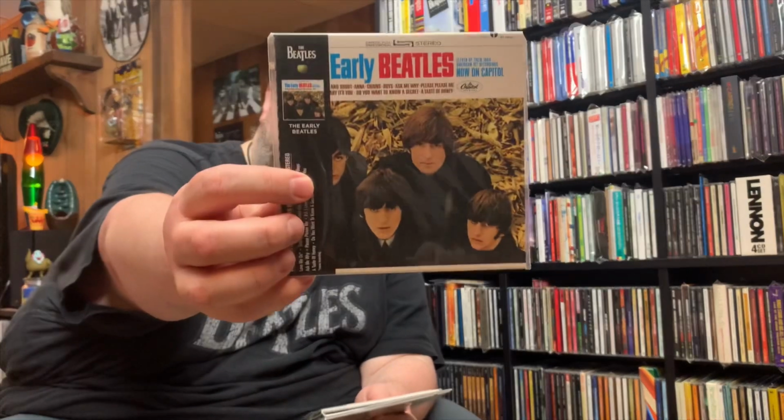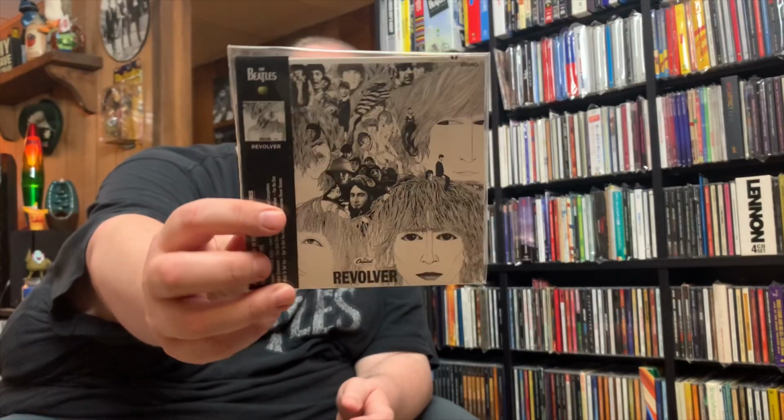There's Something New. I don't have all of them individually. I got a few: Early Beatles, Help, and Revolver, which you're also missing from there. I don't know, are you really missing anything on this, though? I mean, they really didn't do too much different with the mix on Revolver, and they took off songs. So really, I'd say stick with the UK one with Revolver. But some of the others, you might want to get some of the other stuff there. But yeah, that's my little pro tip on that.